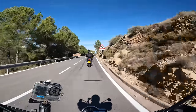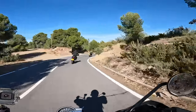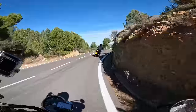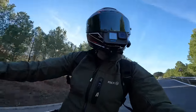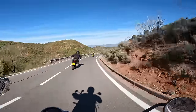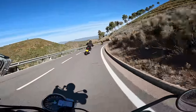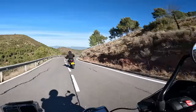I mean, I know I'm fairly light, lighter than your average rider, but these men in front are hustling around and showing that. We've got Alex in front, who's 6'3". He's currently on the Speed 400. So as you can see, he doesn't look wholly ridiculous. I mean, he looks a little bit ridiculous because he's Alex.